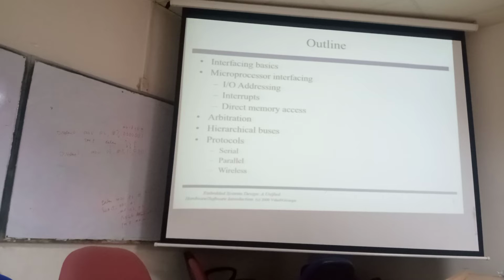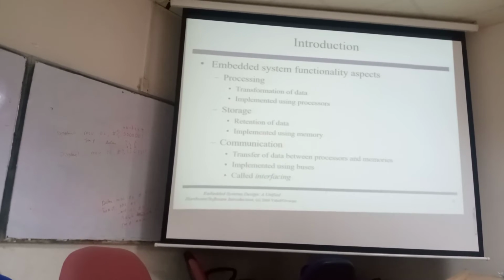So this is the outline of this chapter. We will study interfacing basics, microprocessor interfacing, IO addressing, interrupt, DMA, arbitration, hierarchical buses, protocols. If you look at the embedded system functionality aspects, the microprocessor performs three tasks: data transfer, data transformation, and control instruction. Okay, and it is implemented using a microprocessor.